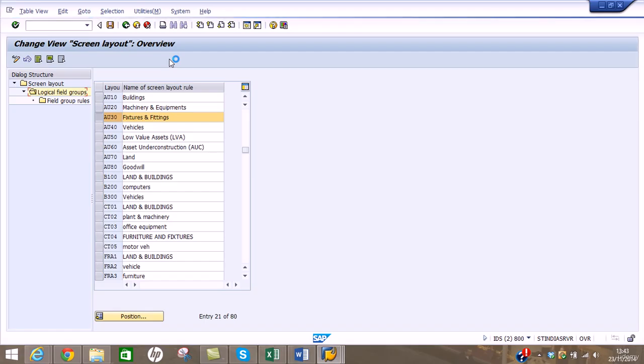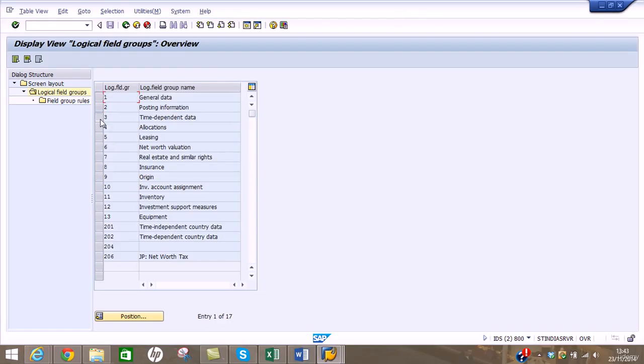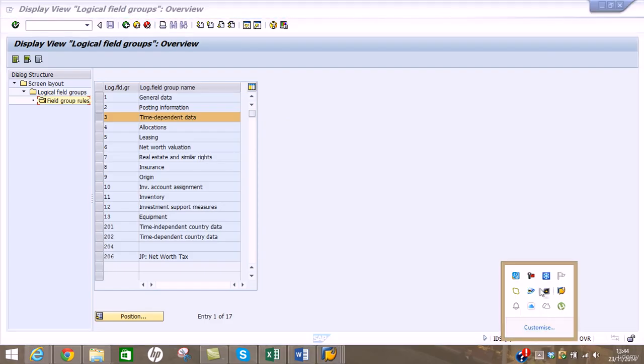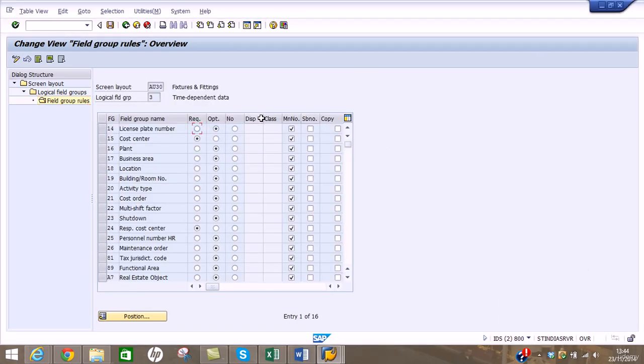Click on logical field groups, time dependent data, and go to field group rules. So choose cost center, optional. Okay, fixture and fittings, as you can see, already optional. Yeah, all the fields are optional. That is good. So save it.